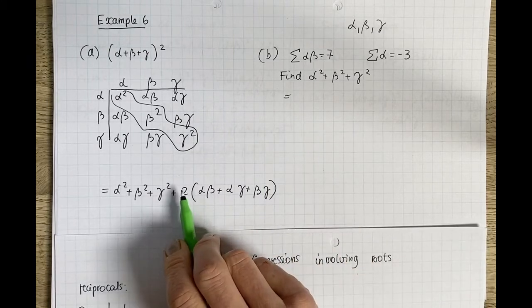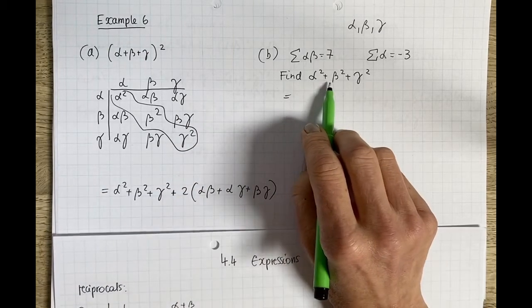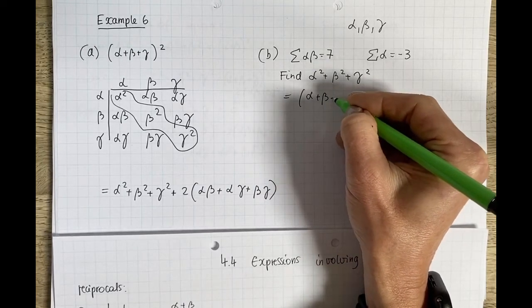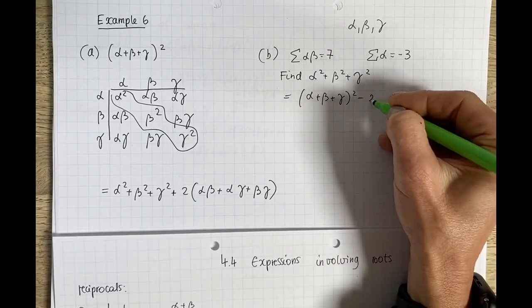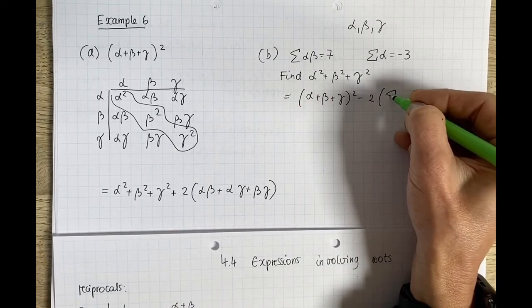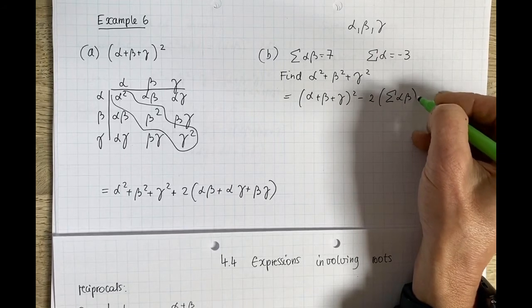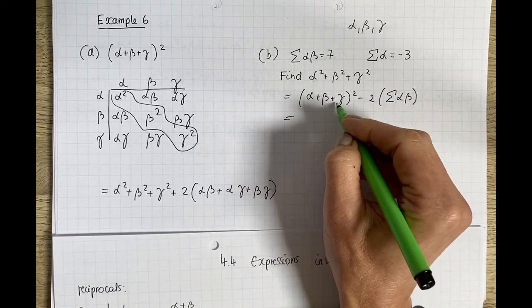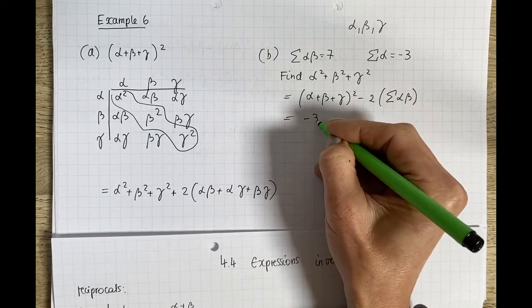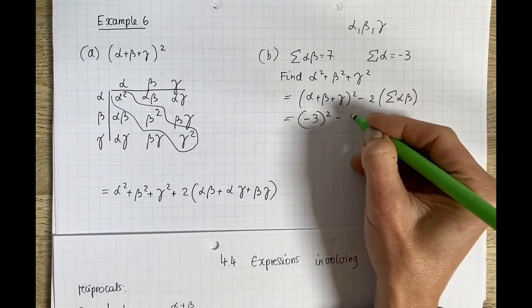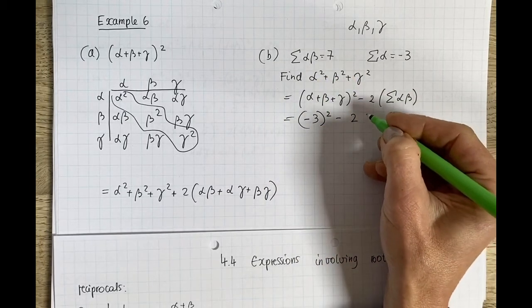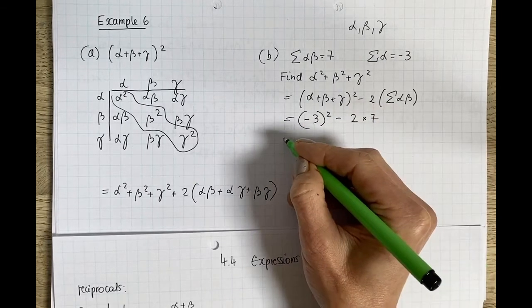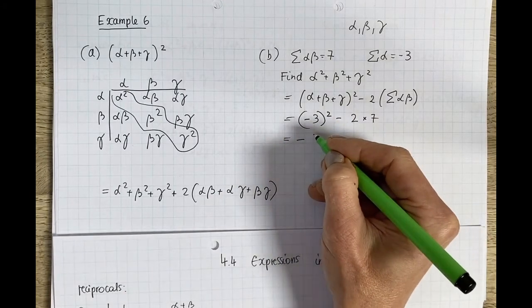If you rearrange it, you have an expression for alpha squared plus beta squared plus gamma squared, which is alpha plus beta plus gamma squared minus 2 lots of, I'll just write it quickly, alpha beta. That's just a shorthand way of writing this. So over here, the sum of our roots, which is this one here, is -3. We need to square it, and 2 times alpha beta plus beta gamma plus gamma alpha, which is 7. So it's 9 minus 14, which is -5.